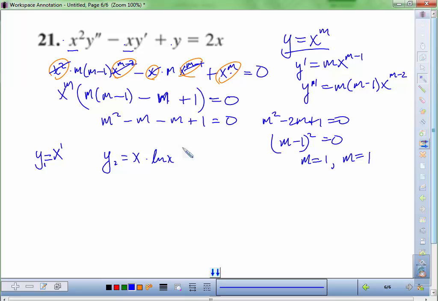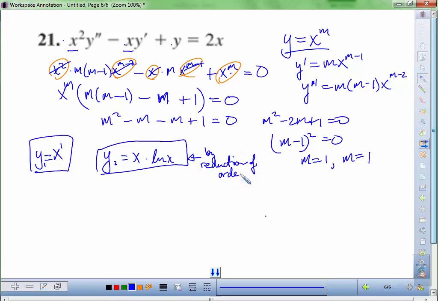Why? You can do the Wronskian to figure it out. Or, what do you call it, the reduction of order. If we have this as a solution, then you'll find by the reduction of order that this is your other root. That would mess it up too, because that's not the appropriate one. So I'll just put "by reduction of order." Then you would come up with a solution.